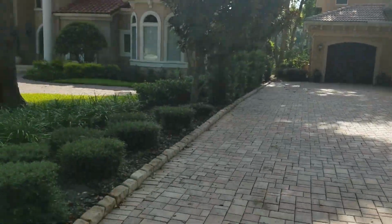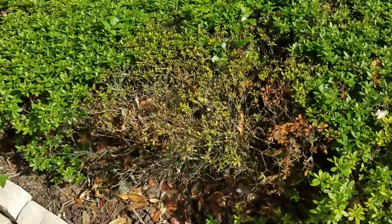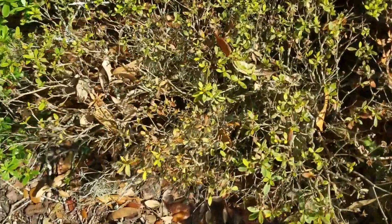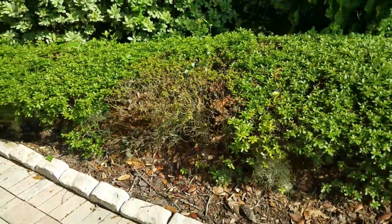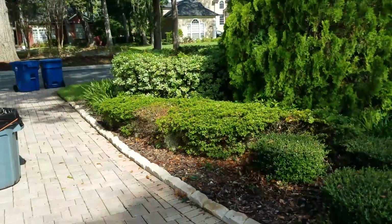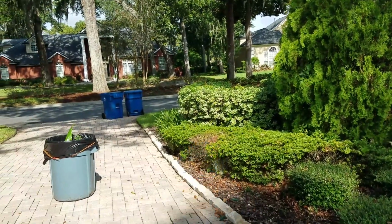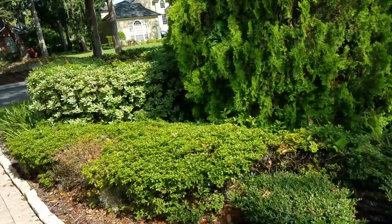Okay, YouTube, this is a quick tip, very important. Talking about shrubs. As you can see, this little brown spot here in the middle of these shrubs, what's causing that? Right? You see this nice shrub, looks nice and green, except for that one little spot right there. What causes that?